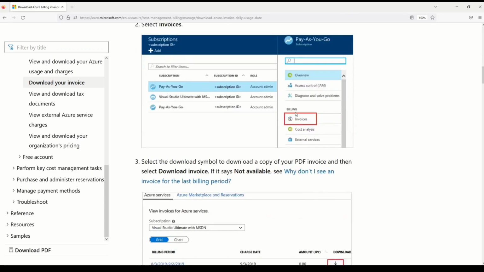Here you can see, my friends, under the billing we have an invoice option, and this is where you can download all the invoices related to your subscription. You can read more on this documentation, how to enable your finance department to know and keep a tab on what your exact expenses in Azure Cloud are.